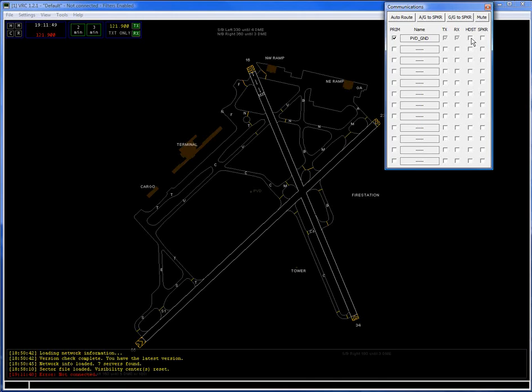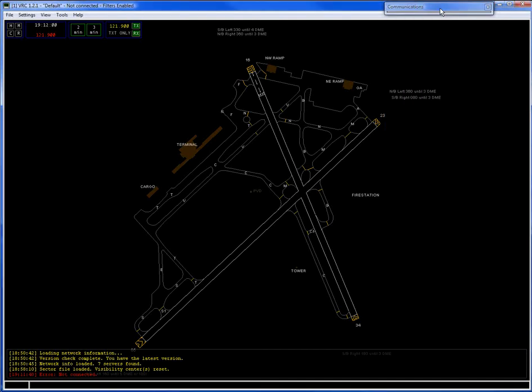It won't work right now because we're not connected, but if you want to use your headset, you'll have to click on that. Now, the nice feature here is, having done all this, if you double click in the blue bar at the top, it rolls that window up out of the way, but it keeps it available for your immediate access. This is nice if you're using a single monitor or a laptop and you want to keep these tools available to you, but you don't want them to take up space on your screen.